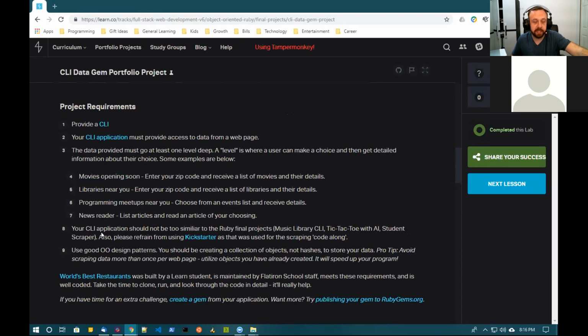Again, they don't give you anything to start with. You start with a blank terminal, and then you have to figure out how to make something that works from there. And so every project is original. That's right. They have to be, because these are legit portfolio projects that they want you to be able to show to a potential employer. And then somebody will review your project live.